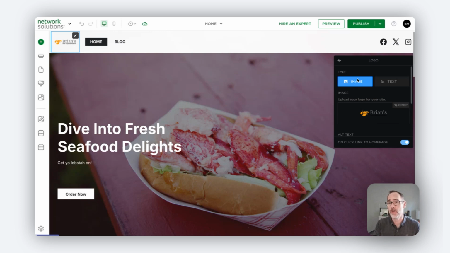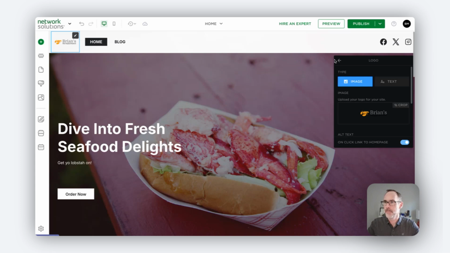If you don't have a logo, you actually get Logo Builder for free as part of your account with Network Solutions. So we'll cover that in a different video or article, but within your account, you should be able to get to a logo builder that will help you pick your colors, pick your imagery, pick your text, use AI to actually write and select those things, and ultimately get you a logo you can use on your site and really anywhere else that you want to use it. So go check that out. But once you have that, you can easily add it here so that it can really set the stage for your website.